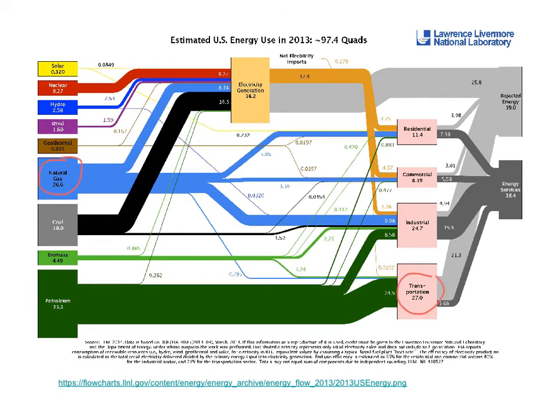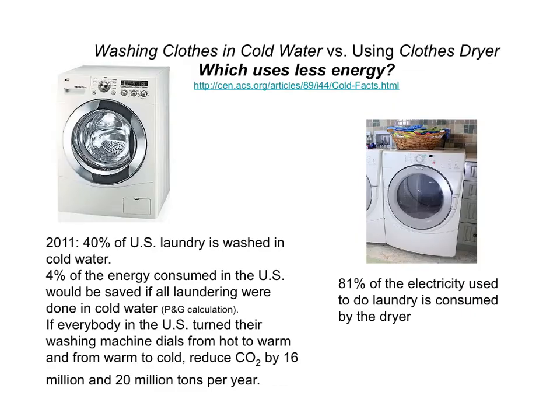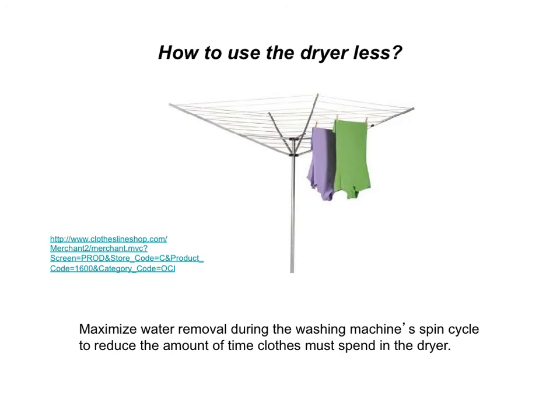And the answers are, now we got to keep our clothes clean, but what uses the least amount of energy, our washer or dryer? Stop the video and figure it out. And the answer is the washer. Now if you want to use the dryer less and use less electricity, use solar energy.